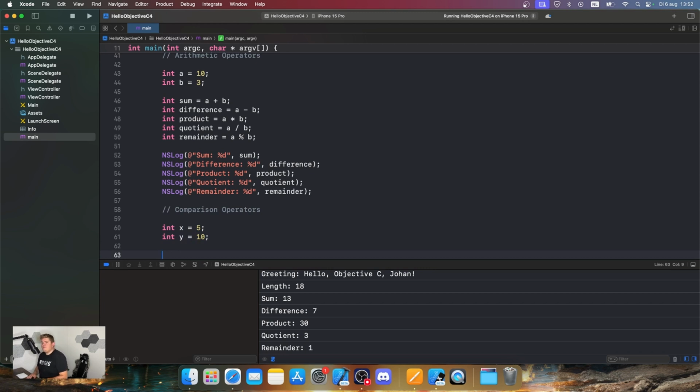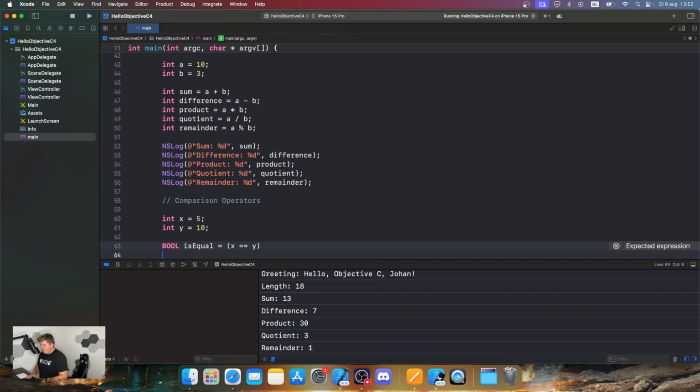Now we want to check if we actually get booleans. So we're going to do BOOL, with capitals, is equal to, then open some parentheses and say x is equal to y.